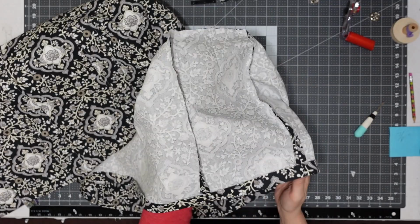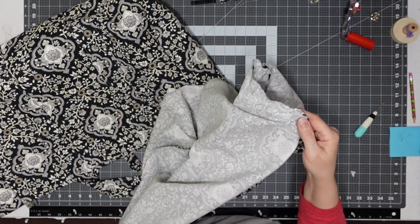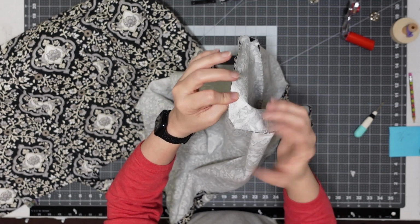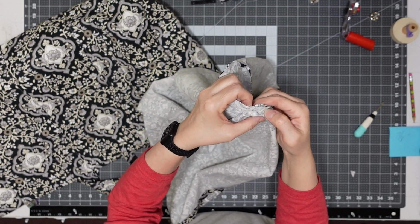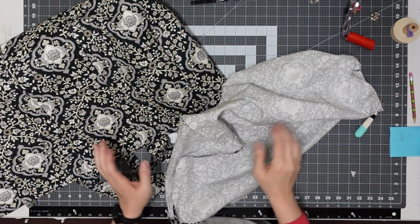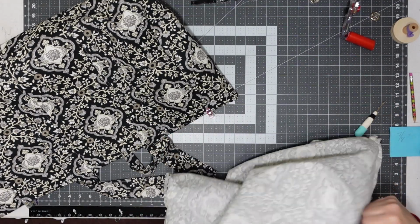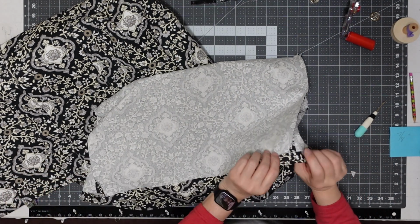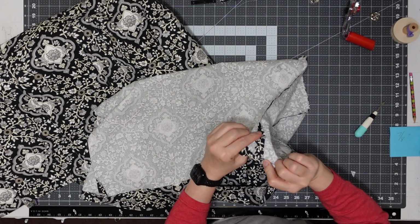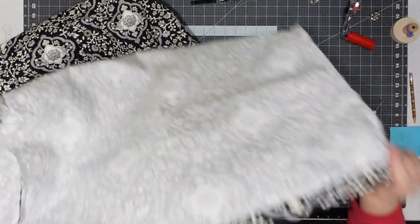Now, this is my lining fabric. And I did it the exact same way, except this was way easier to sew because it didn't have all that stiff stuff in there. So my edges got a little wrinkly. I don't understand why, but it's okay. It's going on the inside, so you won't see it anyway. So now all I'm going to do is take this inside, okay, and make sure I did my ironing on my little seams the exact same way so that everything lays flat.